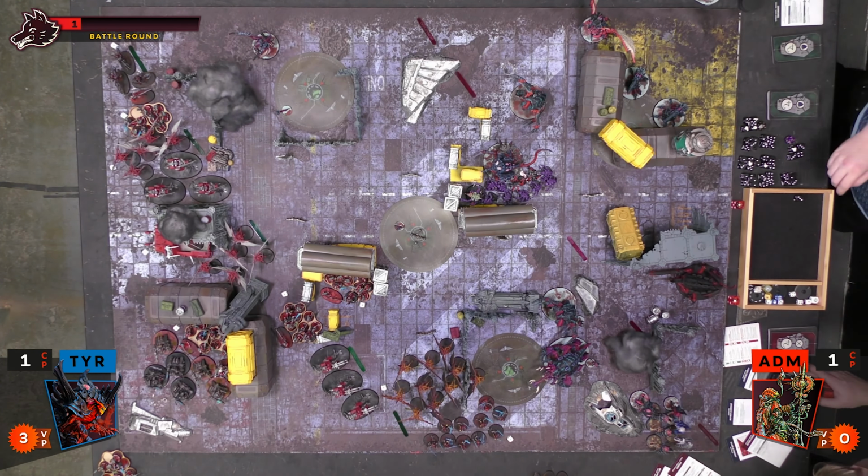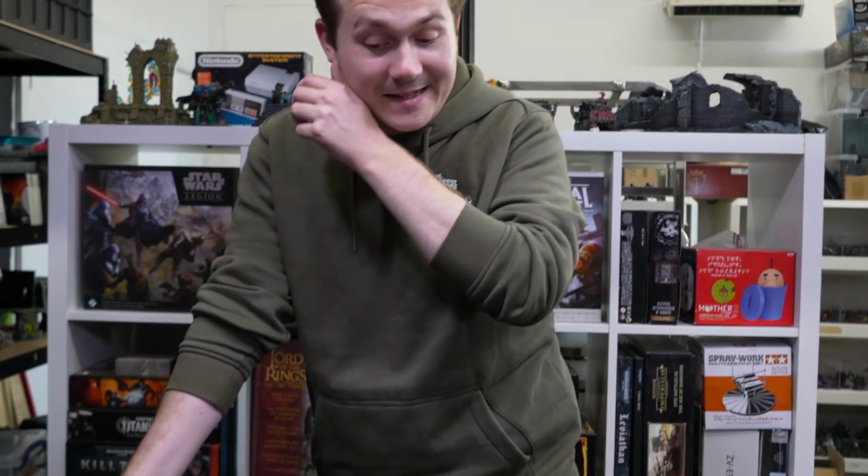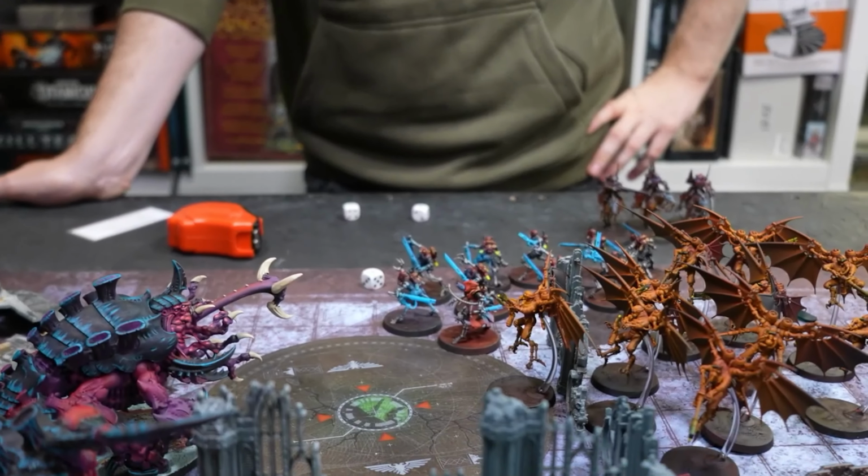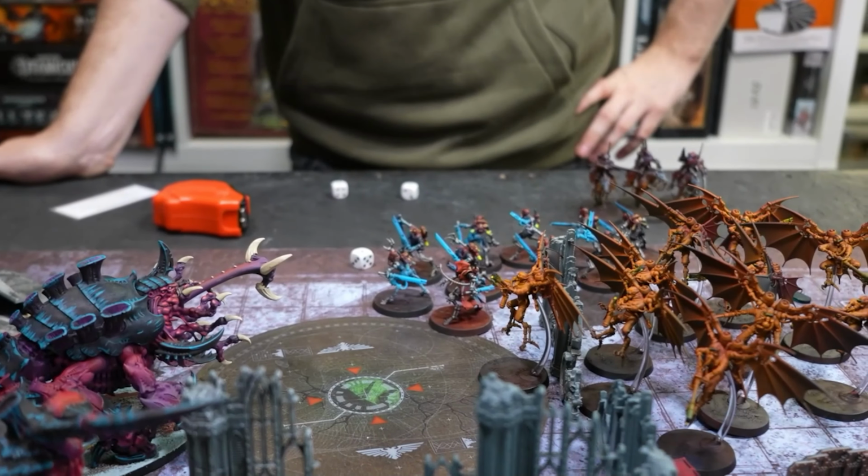So we started off with a nice advance on this side. They can't charge after advancing because they're battle shocked, and I don't have the CP to use that strat on them. We advanced up with our sterilizers. I rolled a two, and I needed a three to get that extra distance, so I spent the CP to re-roll and got the three. We remained stationary with our Ballistari because we got heavy as well this turn.